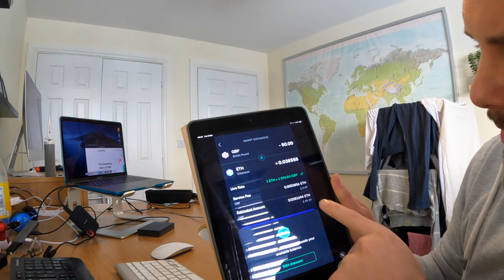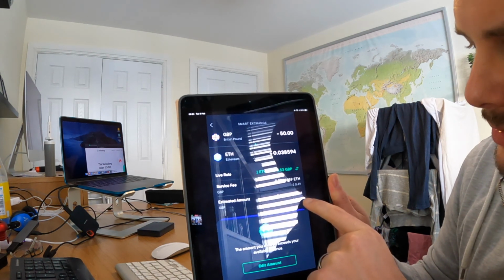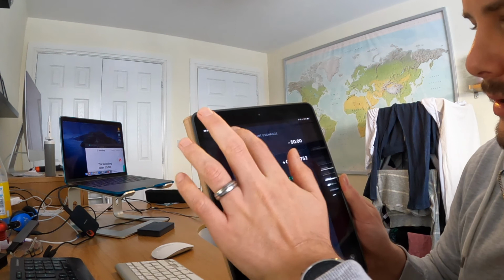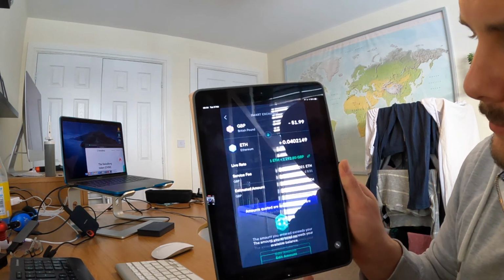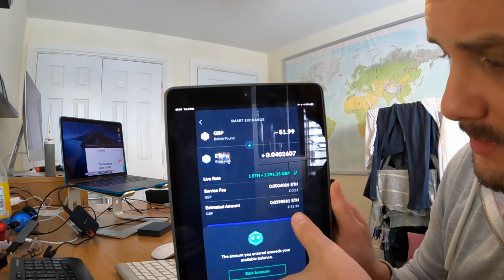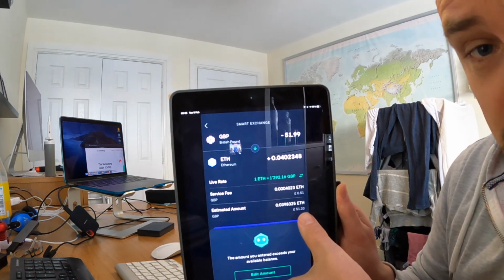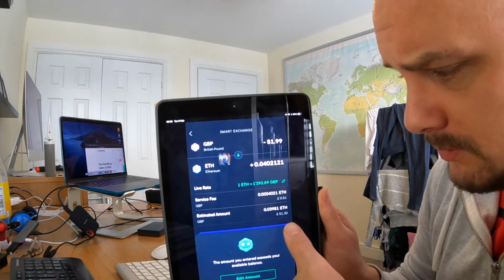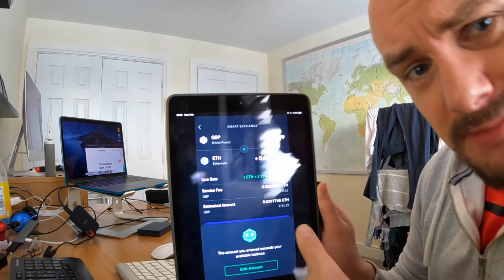And it does some magic, and it looks like the actual final cost will be £49.44. Let's see if I do it like how I do it on Coinbase. It means what I get in the end is actually going to be 51.43. It's changing every second, but instead of losing £2, I'm losing barely 80 pence. Fantastic.